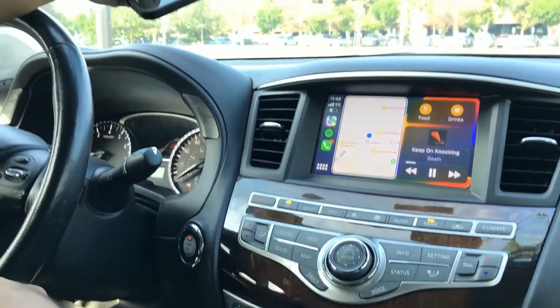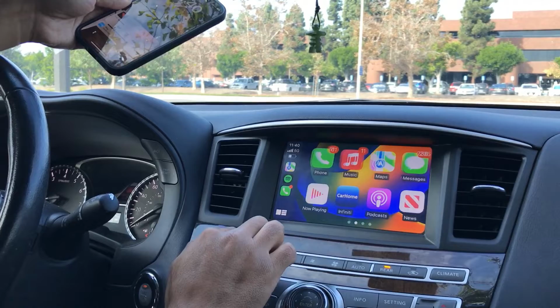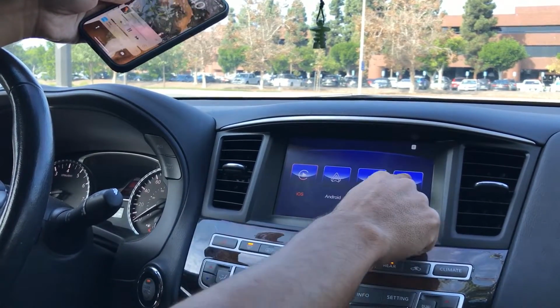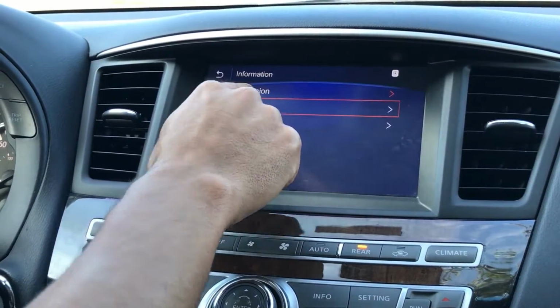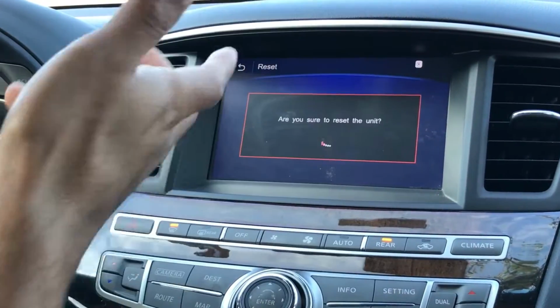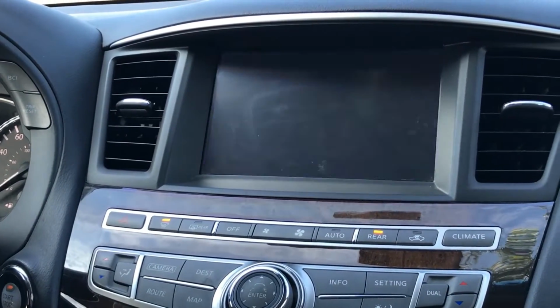So now let's go ahead and reset our connections. Go to the menu, car home, settings, information, and then press on reset. Okay. So that will reboot the system. That's normal.